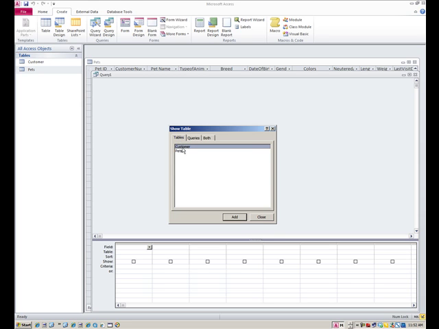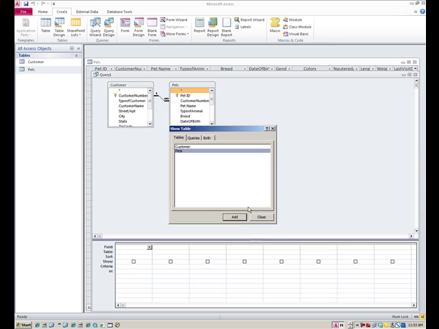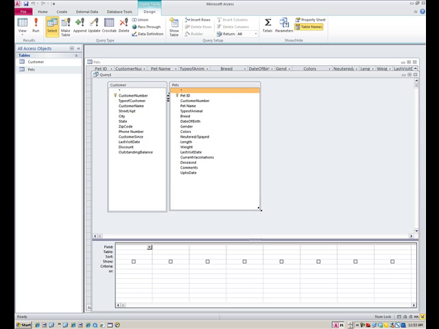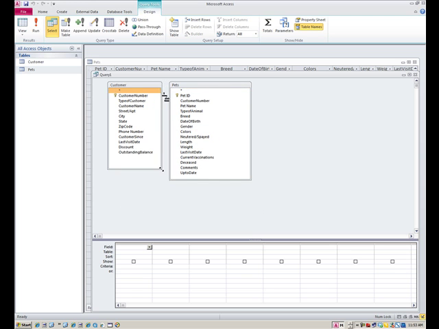Because we have these two tables, they are joined, and we'll talk about that in just a second. So we have the customer table. I can add, because I'm going to pull a little bit of information from each table, and then I'm going to click on the pets table and add that and close this out. And you can treat these like graphics. You can grab the bottom corners and just expand it out to see the whole thing. Obviously I don't need to be that deep with it, but here we go.